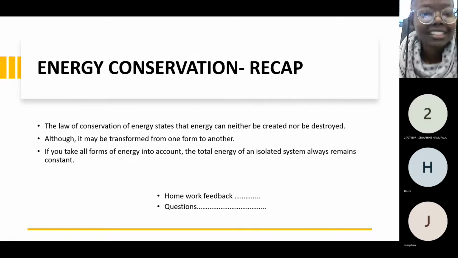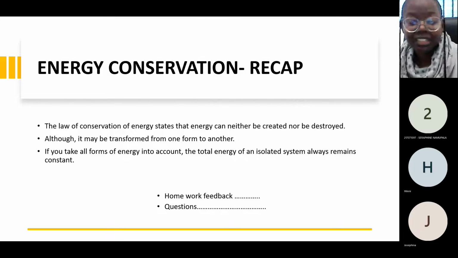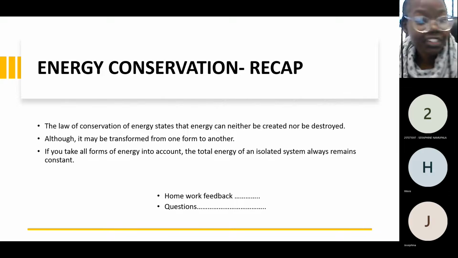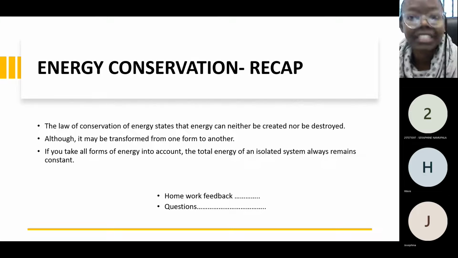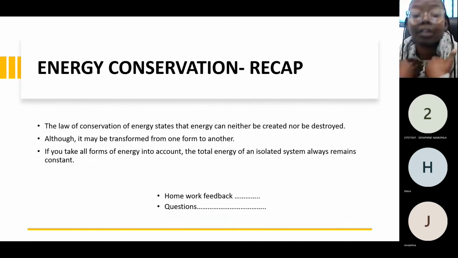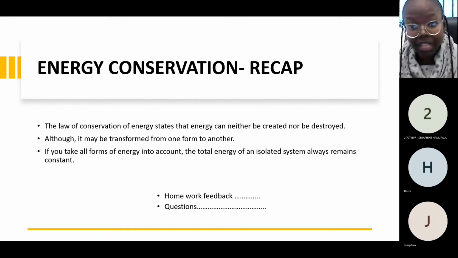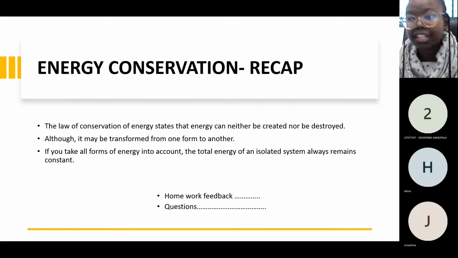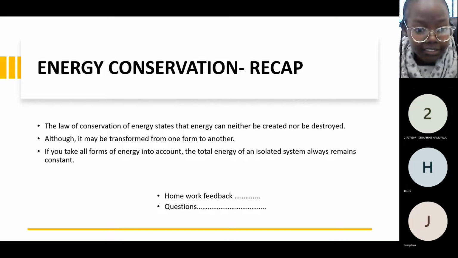Thank you so much. As we previously discussed, the law of conservation of energy states that energy can neither be created nor destroyed, but it can be transformed from one form of energy to another. For example, if a person consumes food to get chemical energy, and then when they start working, that is now kinetic energy. And if they, for instance, jump off a high mountain cliff, that is now potential energy. Yes, so let's move on.